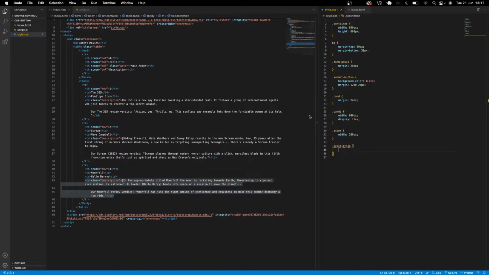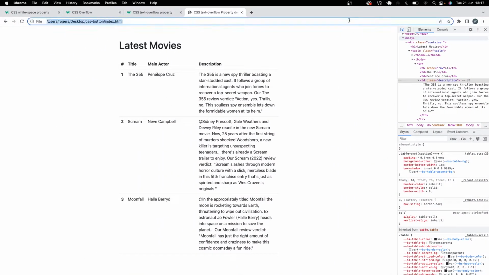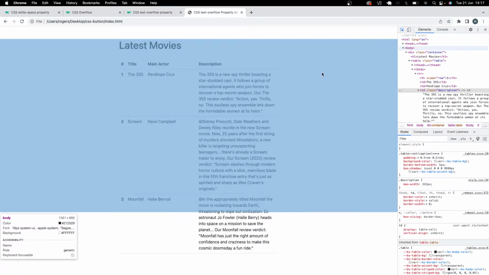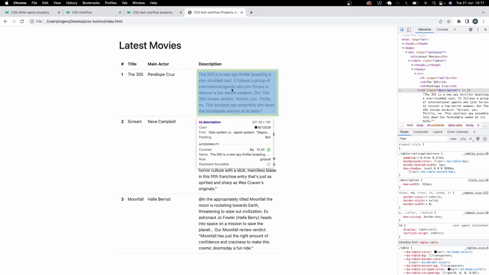So what we shall do is we shall make sure that ours has a max width. I'll do a round figure, a max width of 322 pixels. So this of course will have no special effect, because we are just giving this a width that it will take.